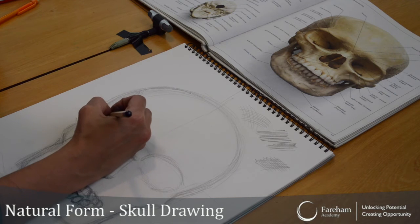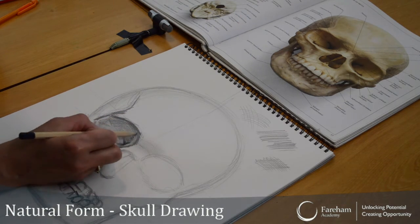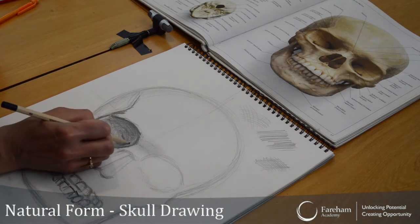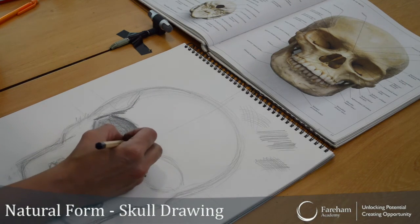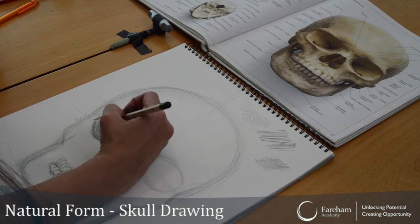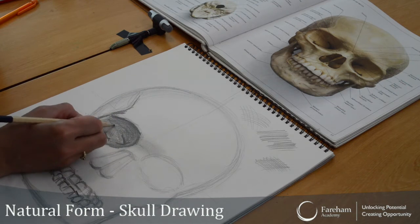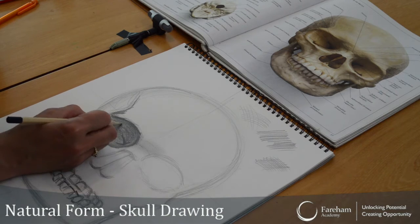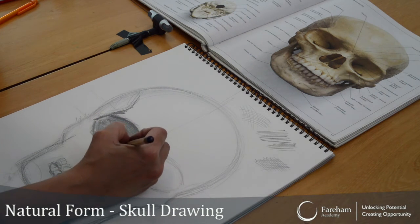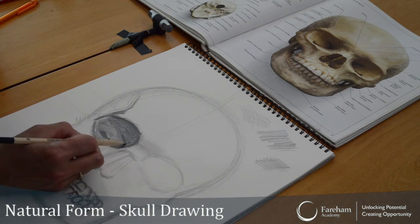I still haven't finished the eye socket yet. I'm going to blend it in, always using the same technique on all the lines. Doing it really gently here because I want it lighter — really gently, but still using the same technique. It's kind of dark here. You can see I'm using tone as well. This is where you get more points — it's not about liking your picture, it's about ticking the boxes.